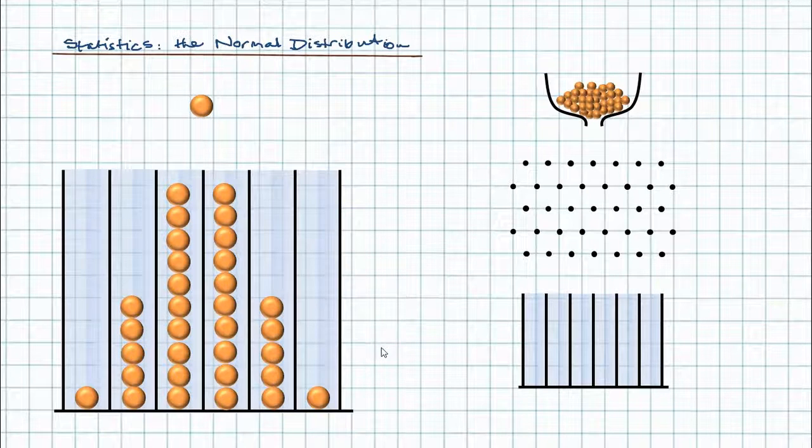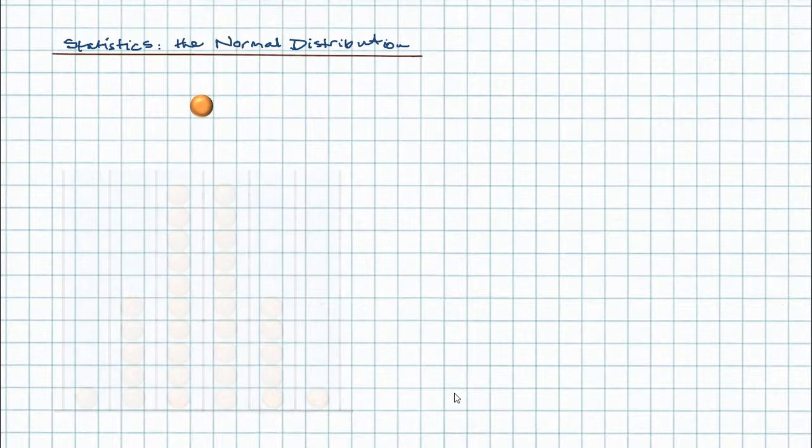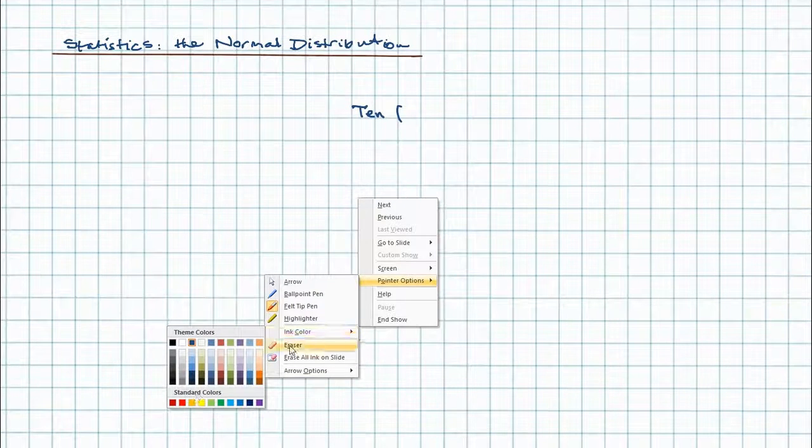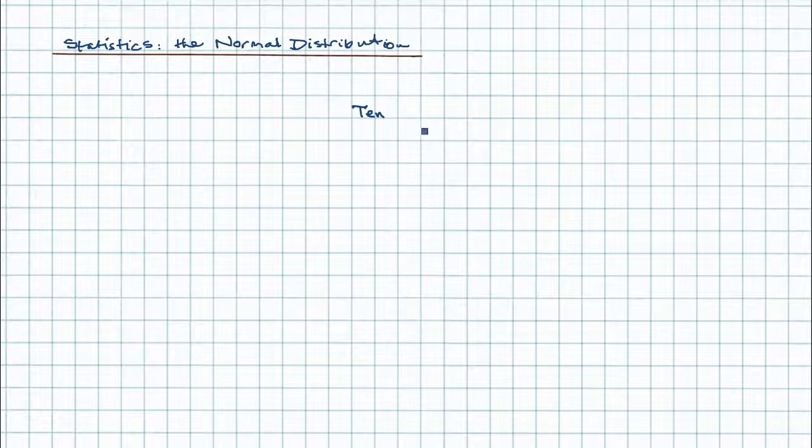All right, let's have a look at a second problem, and this time what we're going to do is graph the frequency of the outcomes. So what we'll look at this time is, let's say, flipping a coin. So we'll have 10 flips. Let's call it just 10 coin flips. So 10 flips of the coin. So 10 coin flips. And this time what we'll do is draw a graph.